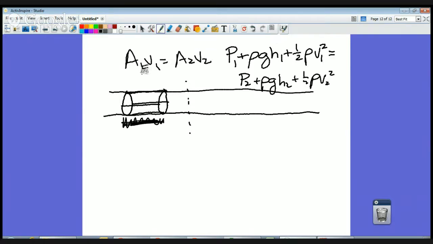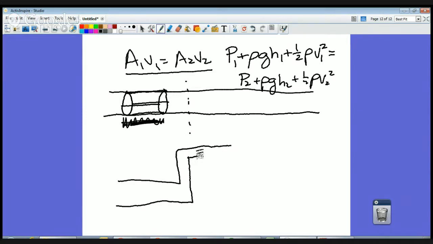Oftentimes, you're going to find the velocity using the continuity equation. So they'll tell you there's a pipe with this width, and there's this pressure, and it's going at this speed, but that's down here. And then we go up to the top of the house or whatever, and the pipe is now smaller. And they'll tell you the change in height, right? And they'll tell you the change in the radius. Right? So there's a radius there, there's a radius here, R1, R2.